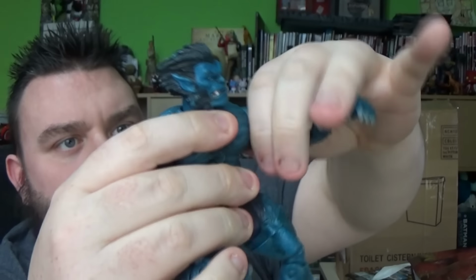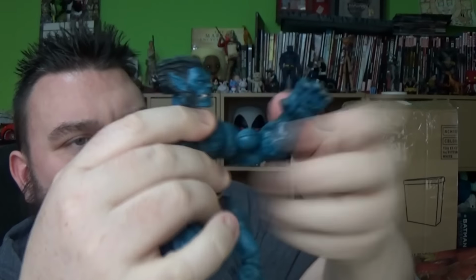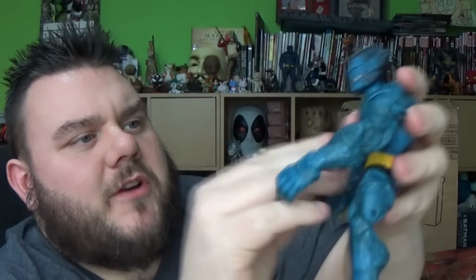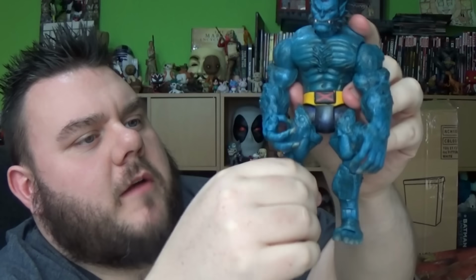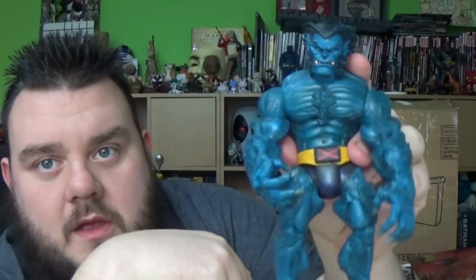I'm going to do a full review on this figure, because this is the Beast that everyone's been using for years, and it is really cool. So I'm going to give it the full review treatment. It doesn't have an ad crunch though, which is a bit of a shame, but this figure's too nice not to give it a full review. So, Beast review coming up, guys. Let us know in the comments if you want to see that. I'll compare him to the Select Beast, as well as the previous Marvel Legends Beast that we've had.